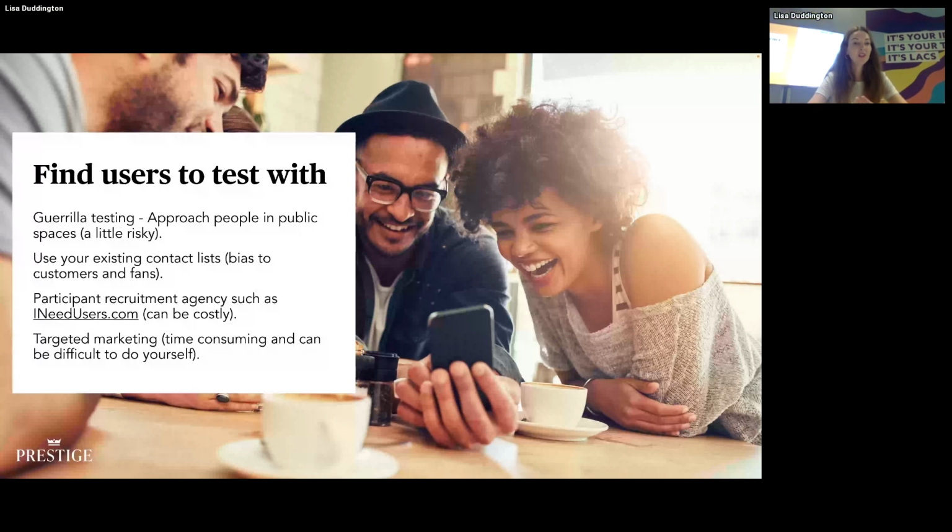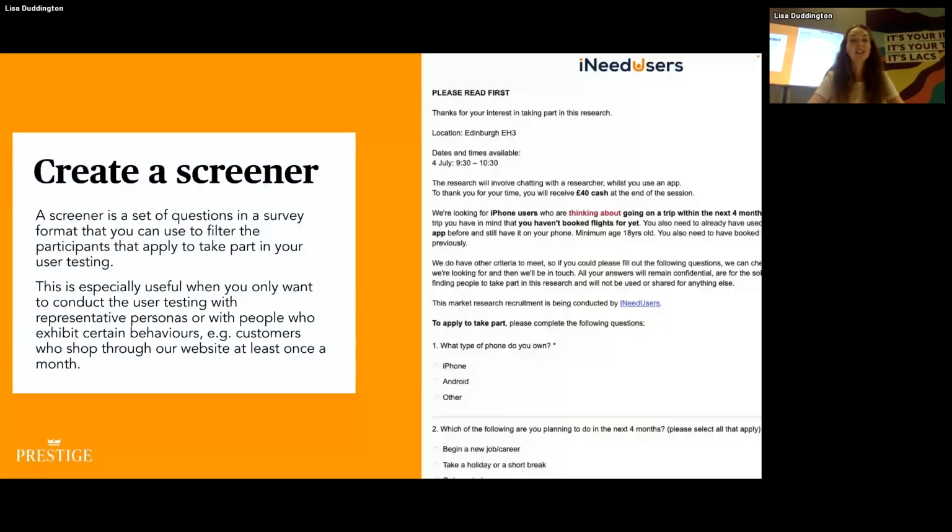And I'm going to assume that you're going to do this yourself, and that as part of that process, you're going to create a screener for your recruitment. So basically, a screener is a set of questions that are in a survey format. So you can use a survey tool like Typeform or SurveyMonkey. I use SmartMoz for mine because it's got a bit more skip logic in it. And basically what this does is people fill in the questions and then you filter them by the questions, and then the people that match the demographics or the behaviours that you need get through the survey, they leave their details, and then you can contact them and book them in for a session.